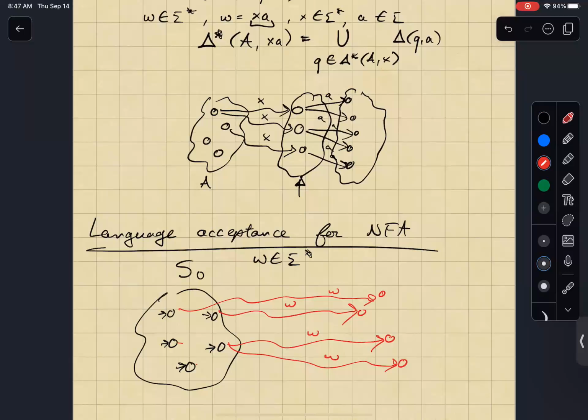Maybe in these 2 cases, I actually can't finish reading the string W, and so I jam, and so I don't get to read the whole string. But nevertheless, after reading the string W and starting from the set of start states, I have a set of destination states. So let's call these destination states.